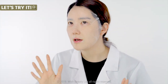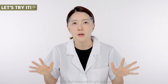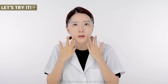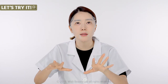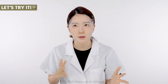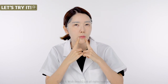I guess the fancy ICEL sheet mask, I think it's working for my skin. And hopefully it'll be okay even after 20 minutes. I'll let you guys know. Another thing I've noticed is that the ampoule in the sheet mask feels a little bit more viscous than the Imfrom Mugwort Essence. I think the Imfrom Mugwort Essence texture is a little more watery, whereas the sheet mask's ampoule is a little more viscous.